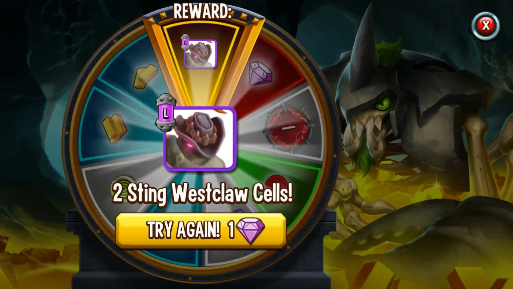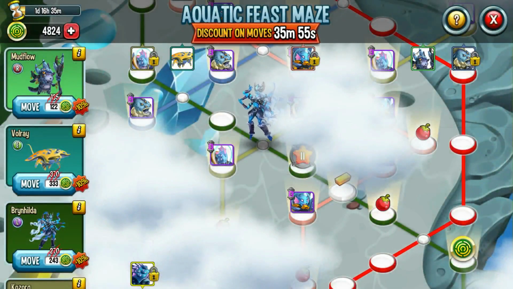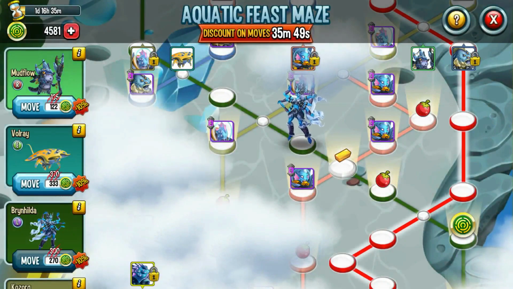Okay, that guy, I couldn't remember his name, Sting Westclaw. I actually think I have about 40 of him, so I wouldn't mind getting more. All right, and moving on. I will take your rune, and I will smile about it.